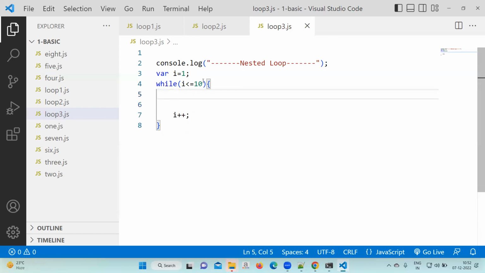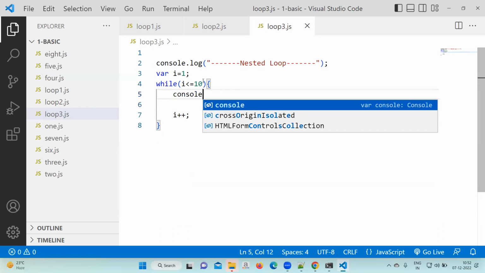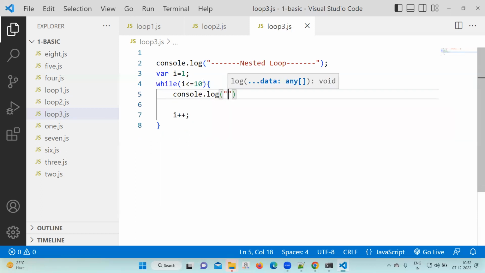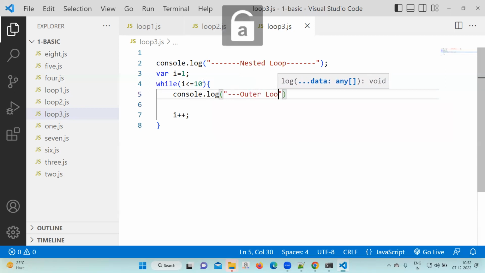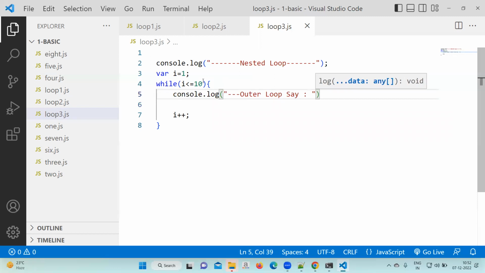So first print here console.log outer loop says, or maybe 1 you can write in the beginning, i comma.